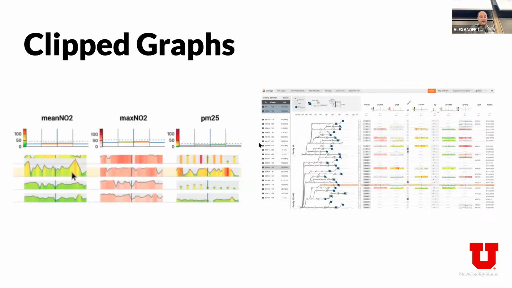And so we played around with this in a project where we looked at pedigrees based on the Utah Population Database, and at suicide and whether air quality events correlate with suicide. We used these clip graphs to look at NO2, mean NO2, max NO2, PM2.5, and so on. You would see this as a color distribution, but if you hover over it, you get the full enlarged line chart, so you can see the particular peaks and inspect them in detail. We did this because we wanted to embed this into these large family pedigree tables, and so we had very limited space.